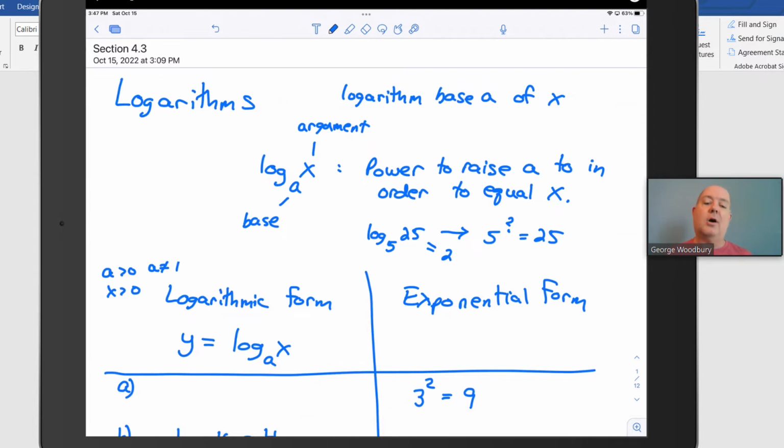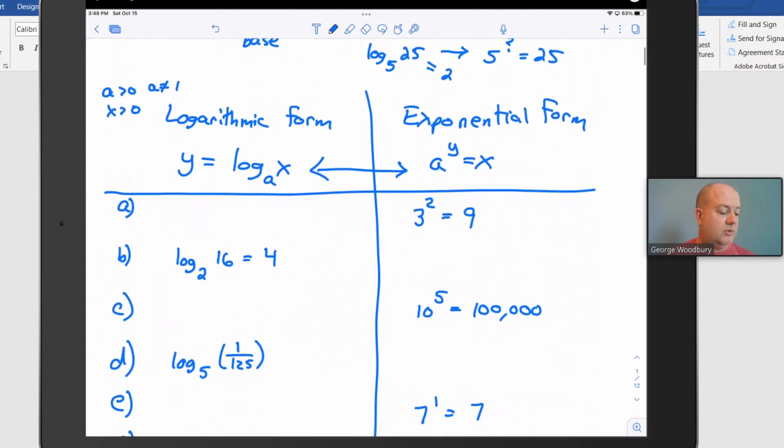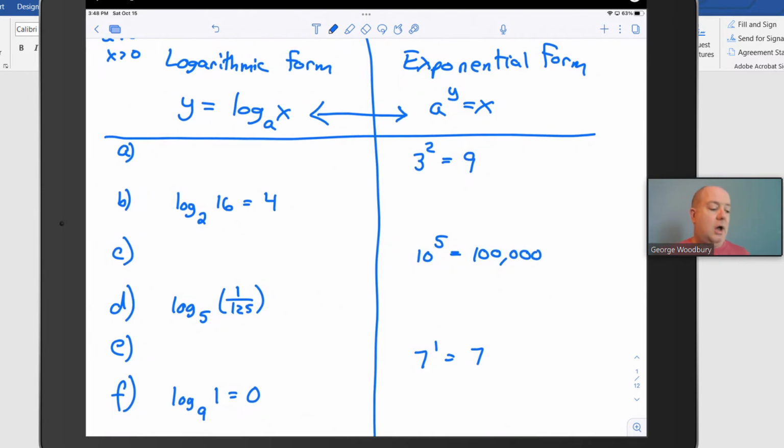To convert something from logarithmic form to exponential form, we're trying to make an exponential equation out of it. What we need to do is take the base a and raise it to the power that's on the other side of the equation, which in this case is y. And when we do that, a to the y power equals x. That's the exponential form, two equivalent forms of the same equation. And we need to be able to go back and forth between these two. So I've got 6 examples for us to work through. I'm going to put the answers in red.